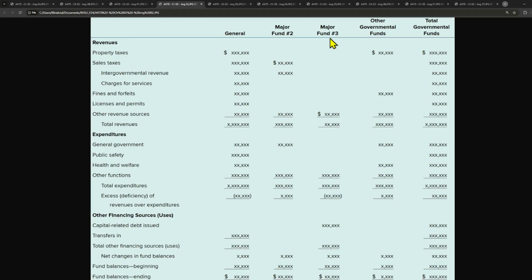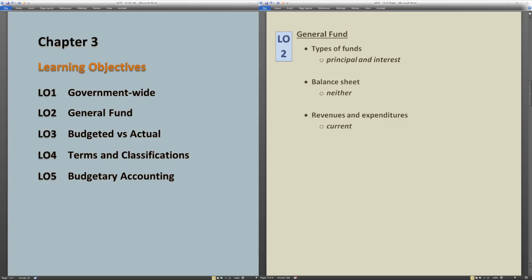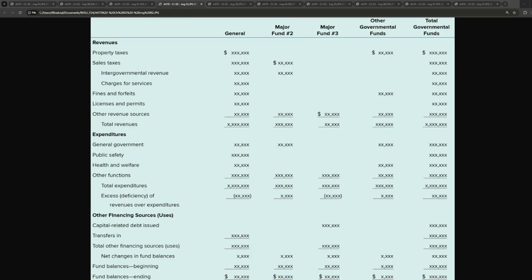Debt service funds. Here, I'll give you a second to look at it and fill in the blanks. So here we're talking about type of fund, and a debt service fund is to separate out the principal and interest payments for debt servicing. Typically, you want to have one spot where you can go and see that very quickly for a government. And so even though it's aggregated here in these other governmental funds, you would be able to look down into the notes or a separate chart or disclosure that breaks out the other governmental funds, and you can see how much the government has borrowed and what its principal and interest payments are.